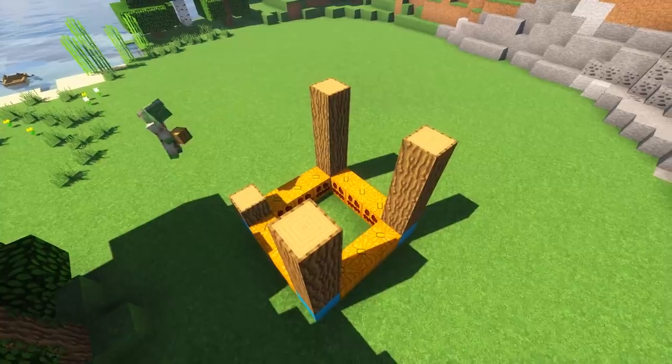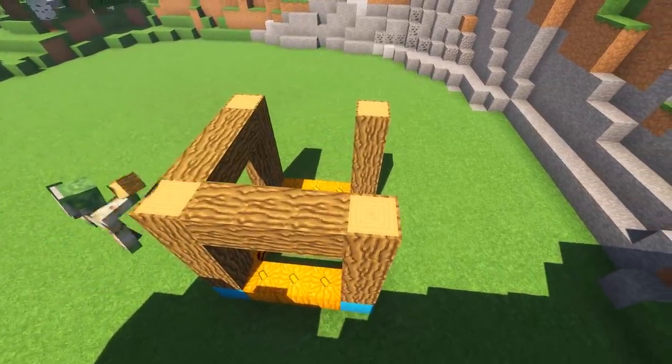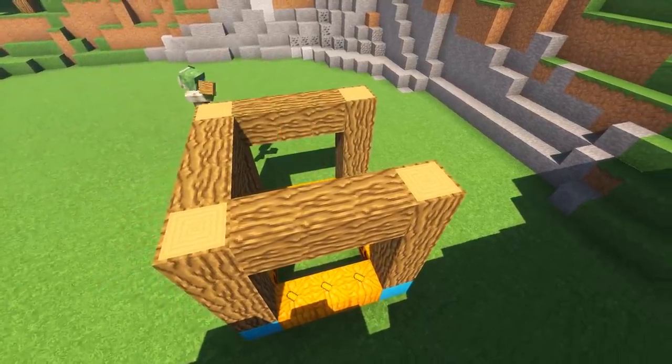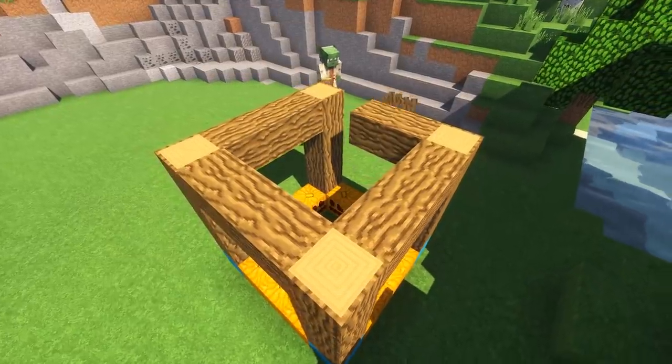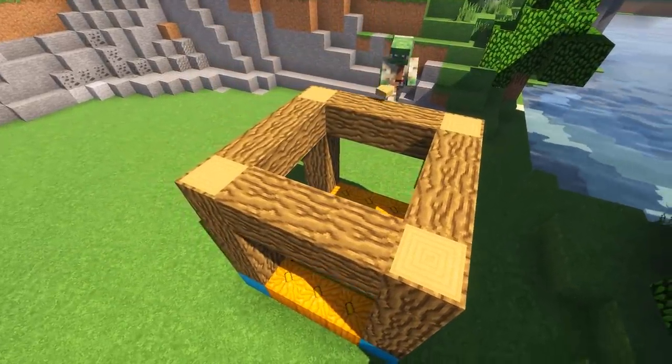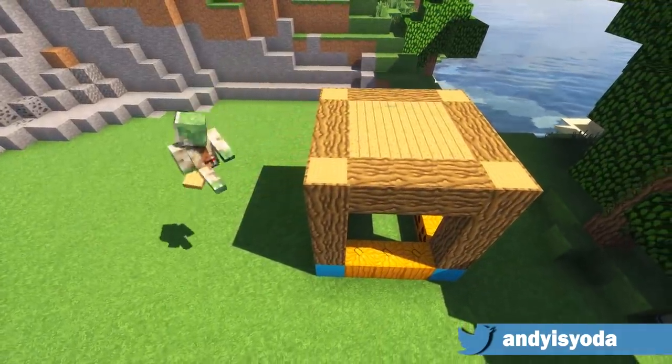1, 2, 3, 4. We can fill in the gaps at the top here with some horizontal logs. Nice, easy start. And then I'm going to use oak wood slabs at the top.